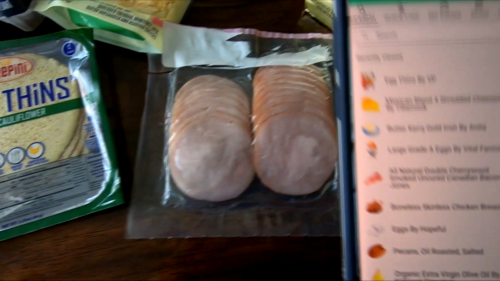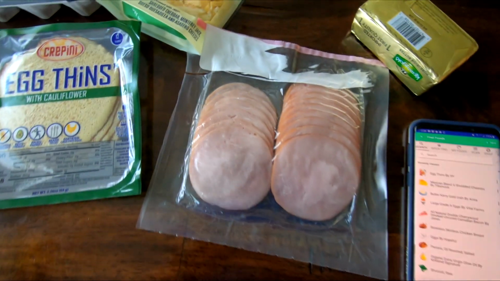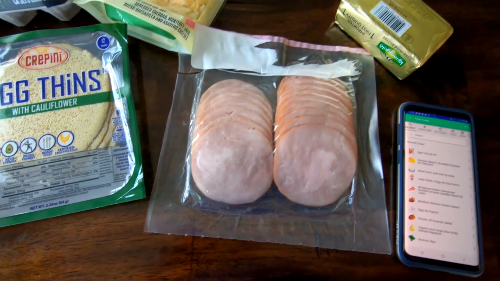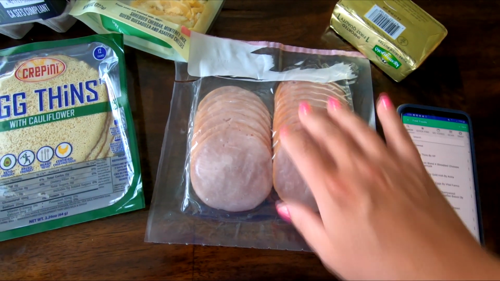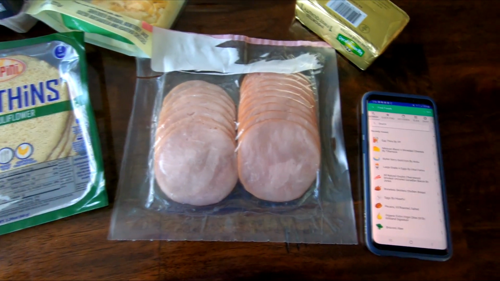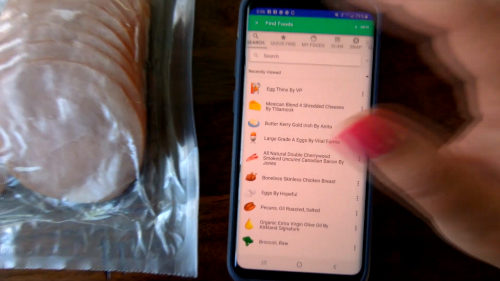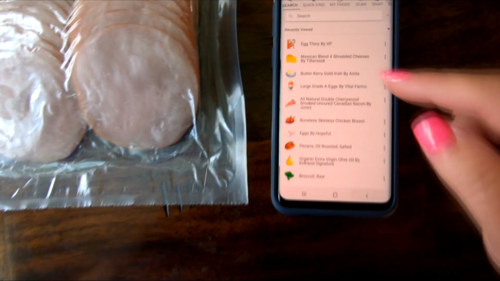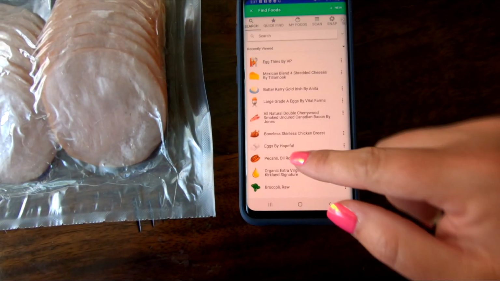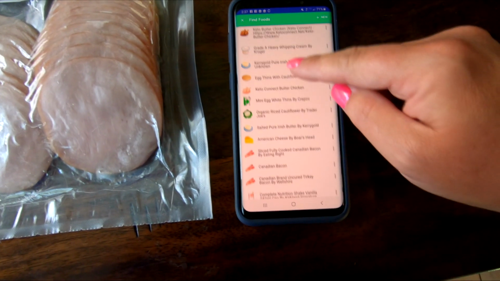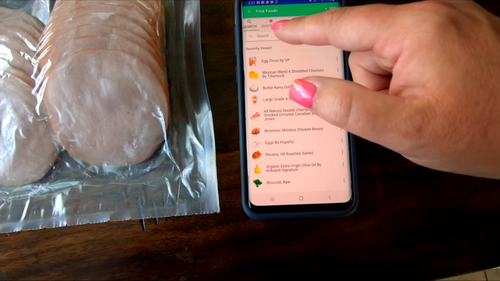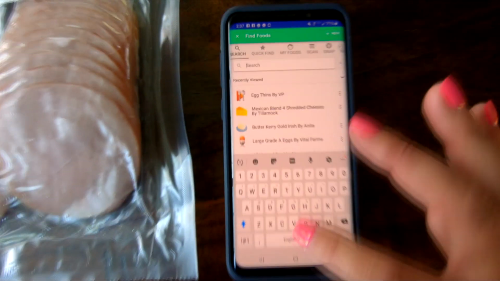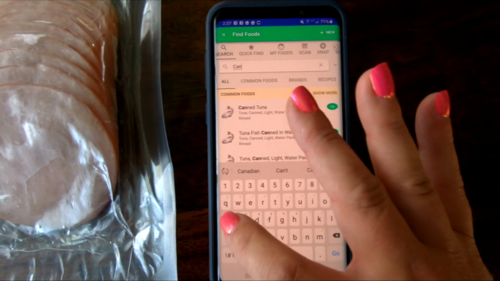And then the last one, Canadian bacon. This came in a 2-pack and I took off the other one that had the barcode on it. So I forgot to log it before I got rid of it, but that's okay because you can go to the app and look at it several ways. For one, if you've had it before, check your recently viewed list and go that route, and that's really quick. Or if it's a new food, you can just type in Canadian bacon.